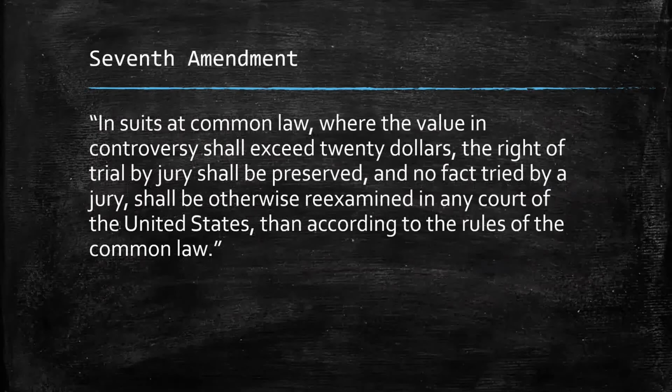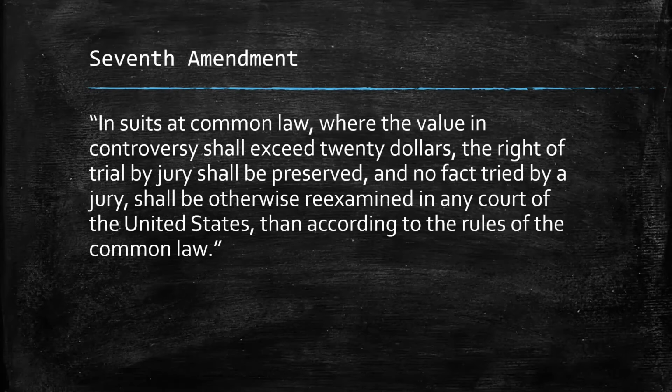The Seventh Amendment. In suits at common law, where the value in controversy shall exceed $20, the right of trial by jury shall be preserved, and no fact tried by a jury shall be otherwise re-examined in any court of the United States than according to the rules of the common law.